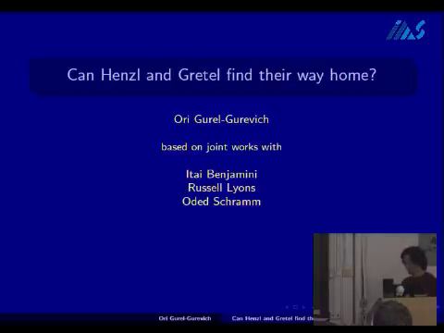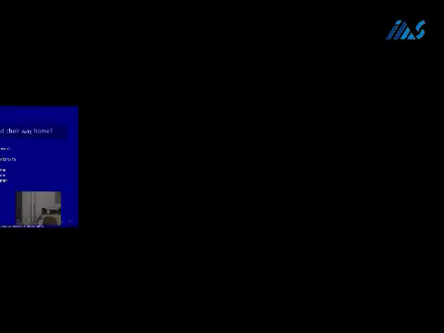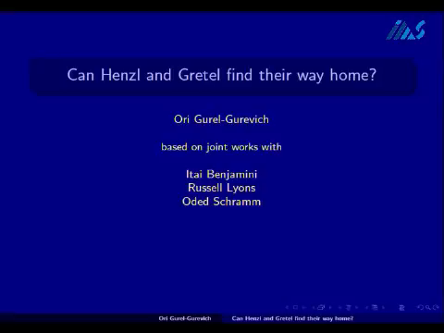Okay, so what does this mean? So we have Hansel and Gretel, and they are going to the forest with their father, who wants to kill them, or actually abandon them, because of their evil stepmother or something like that. And we want to abandon them in some unknown spot in the forest. But luckily, Hansel or Gretel, one of them, spread breadcrumbs along the way so they can trace their way back. Okay, so unfortunately for them, it takes the father infinitely long until they get to the place that he wants to abandon them at.